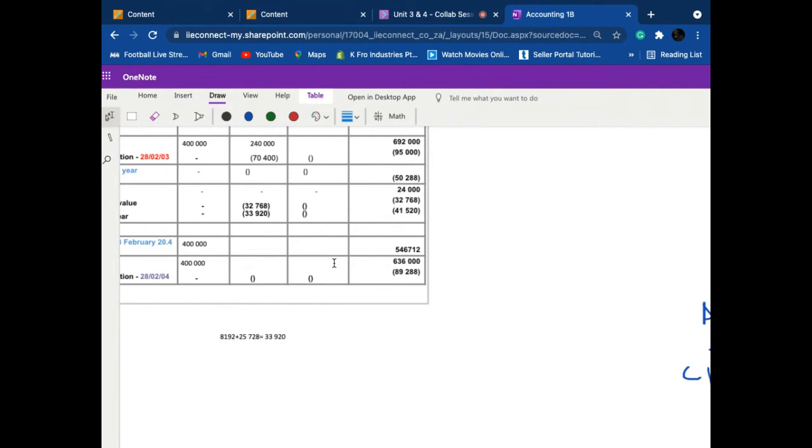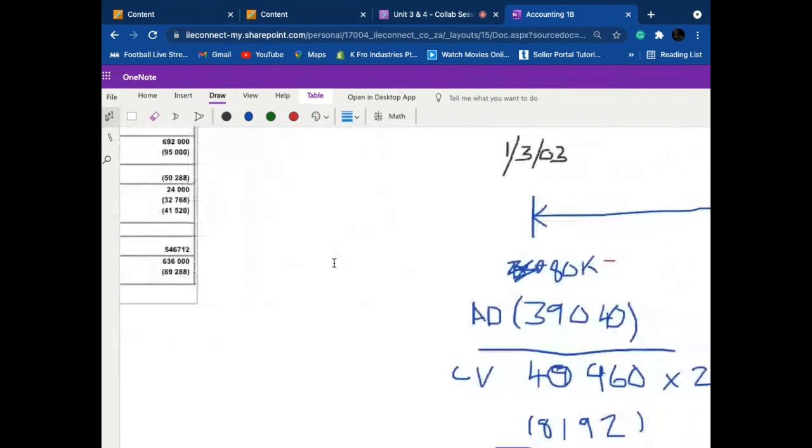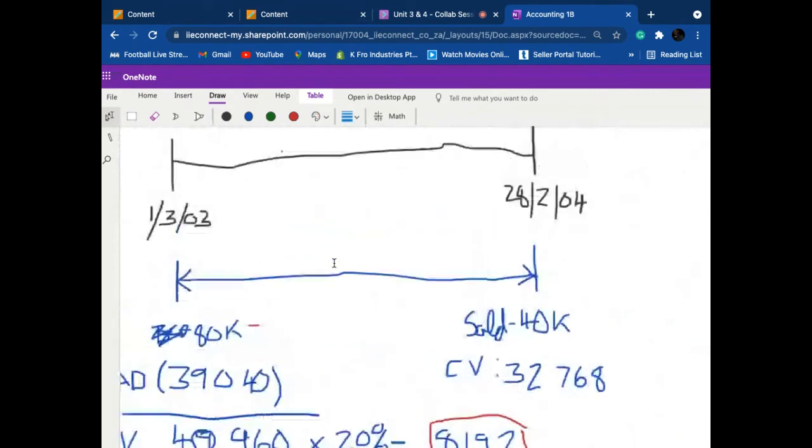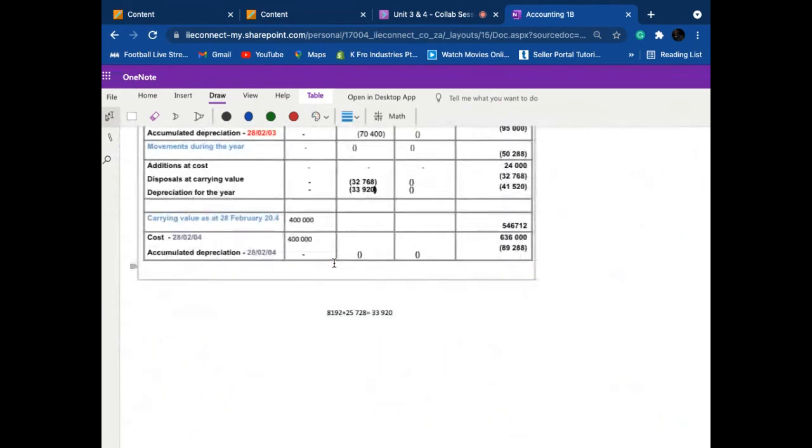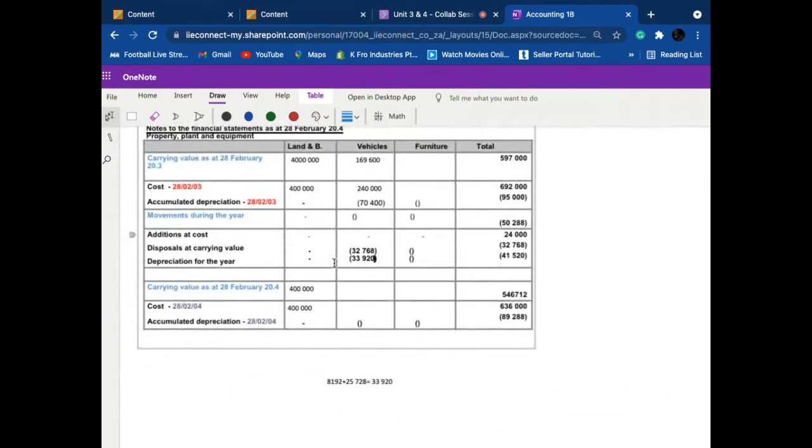I just pretty much took the 240,000 minus 7 times 20%. That's how it's easy. Do you want me to do the computation? No, that's fine. You can do it just that way as well. Since it's really just about your timelines and understanding what's going on. So yeah, that would have been a lot faster had we done that.